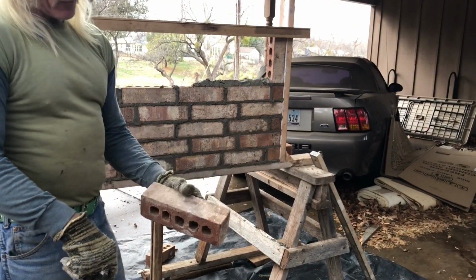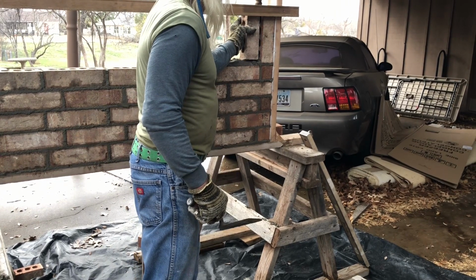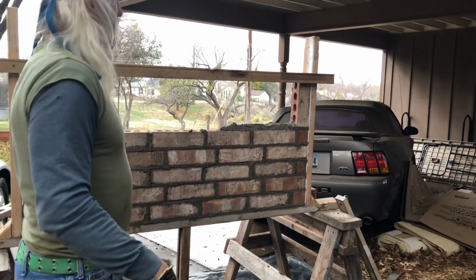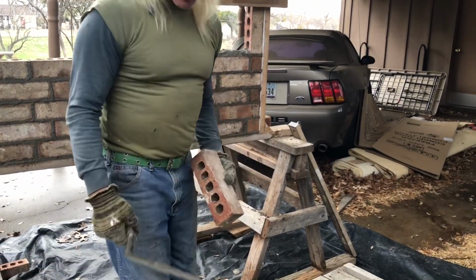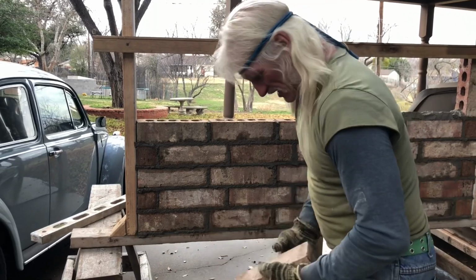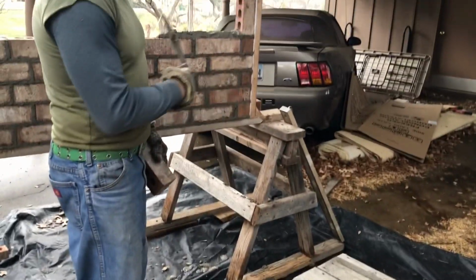Again, you want the thumb on the face, and you're going to butter these to lay the soldiers. So this is the side, because you're going to lay it just like that. When you're laying these stretchers, you work from left to right if you're right-handed. If you're left-handed, it's the other way around. And the right-handers, when you're doing soldiers, you're laying those from right to left, because your trowel's in your right hand and the bricks in your left, it's just more handy. Versus, let's say I was doing this side, I'd have to put my trowel down and have it buttered, and then lay it with my right hand. So that's why it's much handier to go from right to left when you're right-handed.